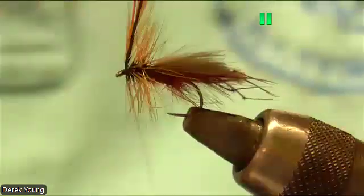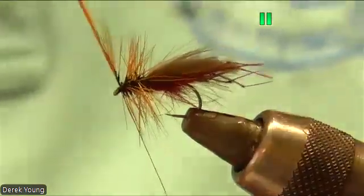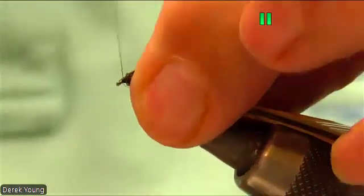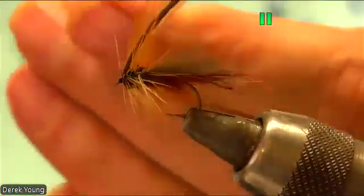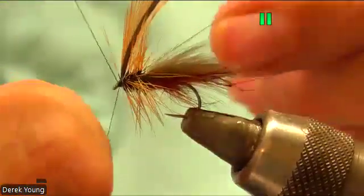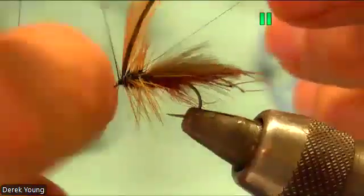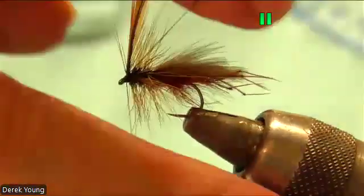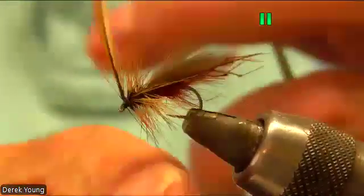One behind, one in front. One behind, one in front. Fold everything back. Whip finish. And again.